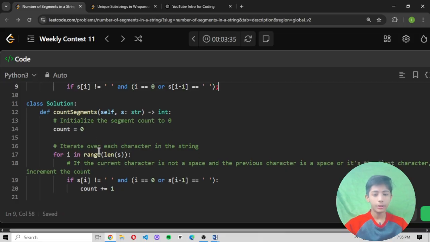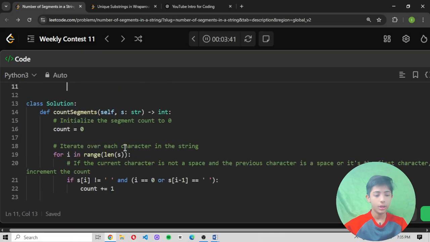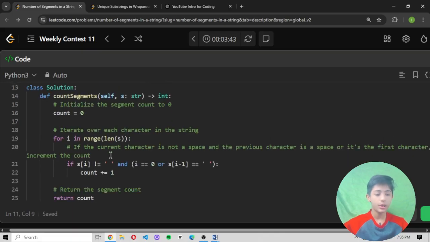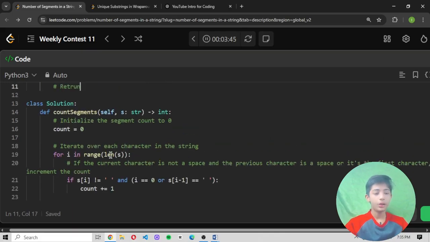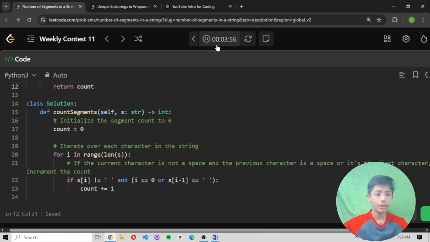When you define it, then count plus equals to 1, then enter, backspace. Now here you return the segment count, then enter. Now here I am returning the count, meaning I am returning the output.